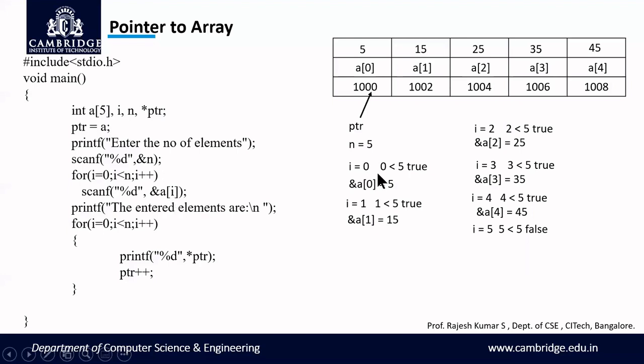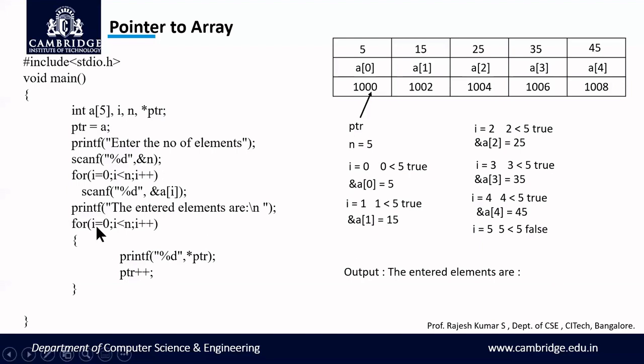Now, in order to access the values which are stored in the array and print them on the monitor screen with the help of a pointer, how do we do it? That happens by this particular code. This particular code will do that job. The output is the array elements, the entire elements. Before printing, let me explain it to you guys.